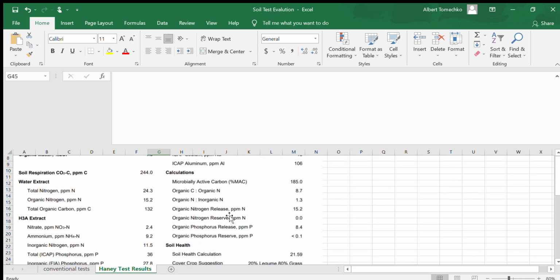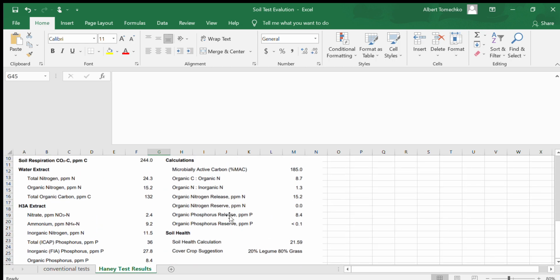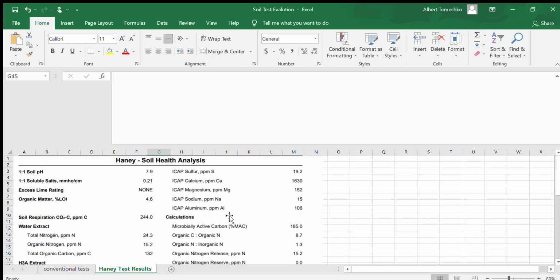So now you have all this other information, and we have to just determine, well, what the heck does it mean? So let's start going through some of these. And I did email, just to be clear, I used a lot of help on this. I did email back and forth with the lab that did the testing, and their agronomist and PhD who handles the Haney Soil Test, and I had them answer a lot of my questions just to make sure that I could present this in the best information possible.